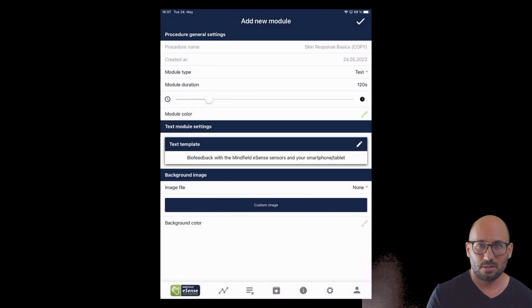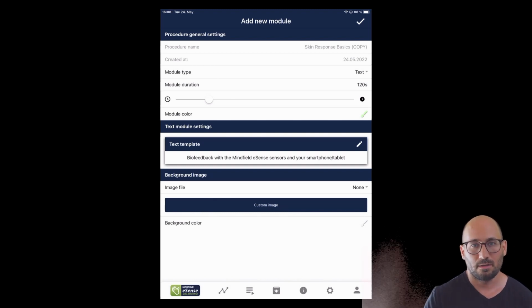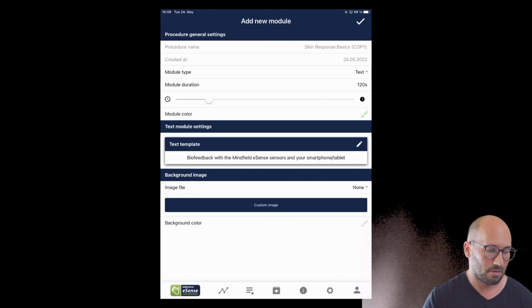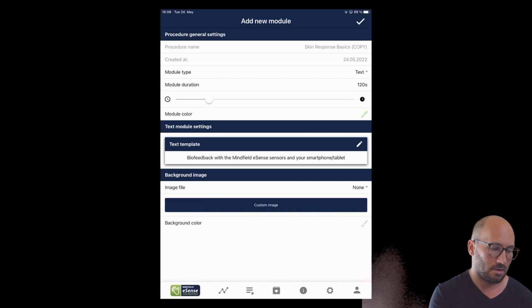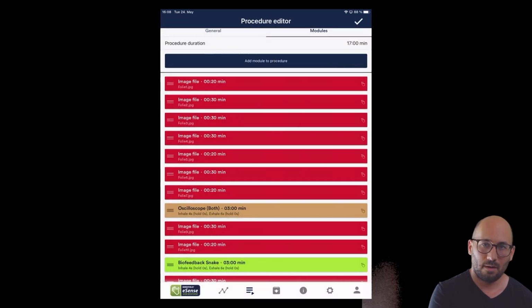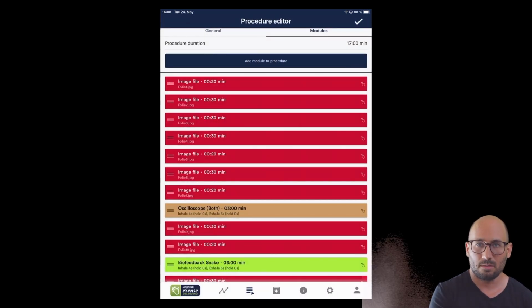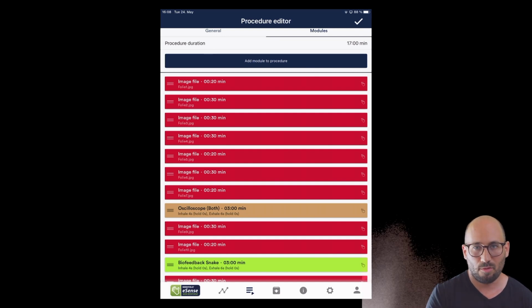These procedures you can also share with other users if you have an account and say, want to give this to other users, you can do this with the premium account. Yeah, have a look at the account features if you like. This is an extra video. Yeah, so these are the procedures. Have a look at the included ones, copy one of them, modify them, so just play around with them, create a procedure of your own.